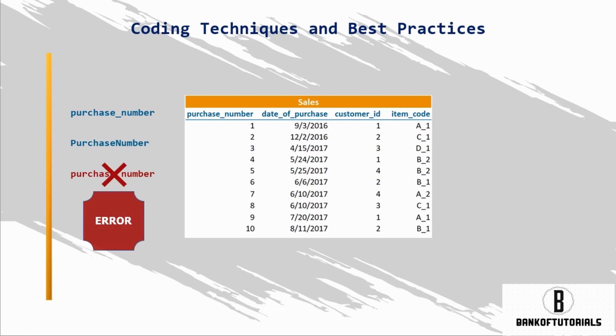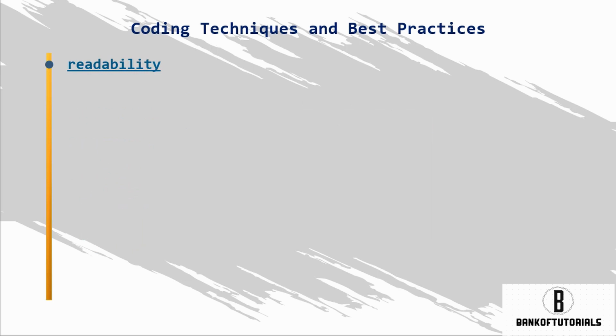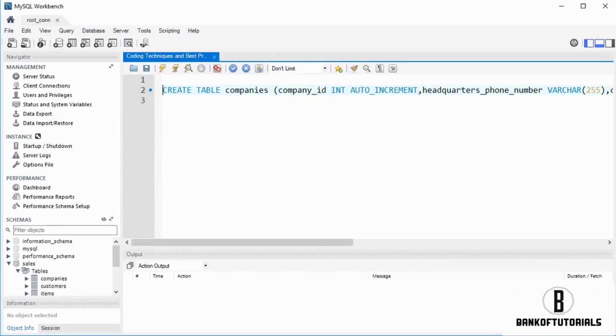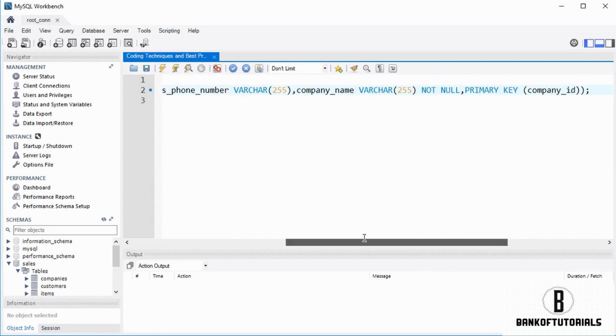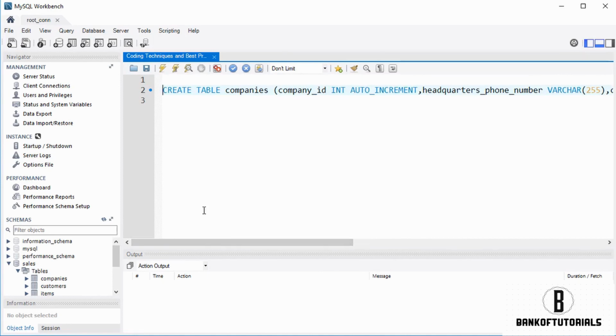The third facet we will focus on in this lesson is the readability of your code. On one hand, this regards the horizontal and vertical organization of code. On the other, the color with which words are displayed. Technically, an SQL query can be written on a single line. However, many queries are too long and will become difficult to read if we do that. What needs to be done in such cases is to organize the code, not just horizontally, but also vertically. Depending on their meaning in a query and on the way we want them to read, words can be written in different colors. SQL keywords are written in blue. Objects' names in black. Numbers in orange, and so on.